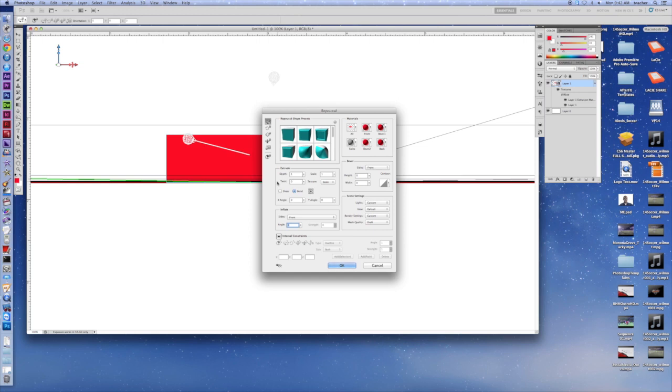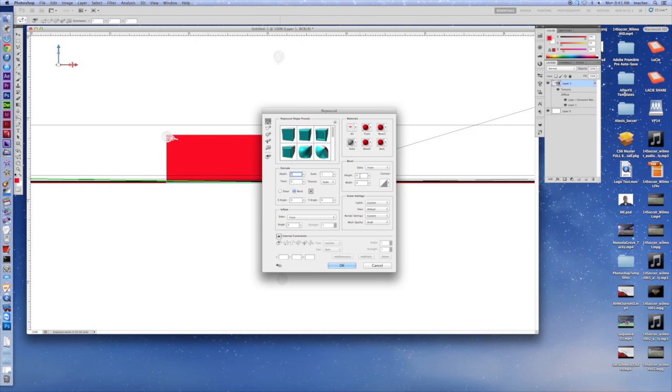To begin with, I have to specify some things. First, I can pick the style that I want, but I'm not really going to tinker with that at all. First thing I'm going to tinker with is the depth. How big do I actually want this to be? So to start with, I'm going to say that I want this to be 5 pixels in depth here. Extrude is how far it's going to stick out.